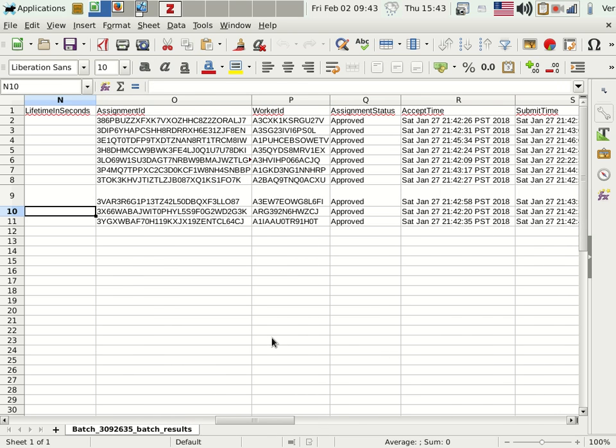Is it important whether you've approved it or not? Approving it just gives them the basic payment that you promised them, and then additional bonus payments you have to pay separately. So approving it just says, yes, go ahead and pay them that. Even if you don't do that, after a certain amount of time, the hit will expire and it will automatically approve them. So if you forget about it, it's fine. But yeah, you have to approve them at some point, but you still can pay bonuses before approving it. So it doesn't really matter too much.